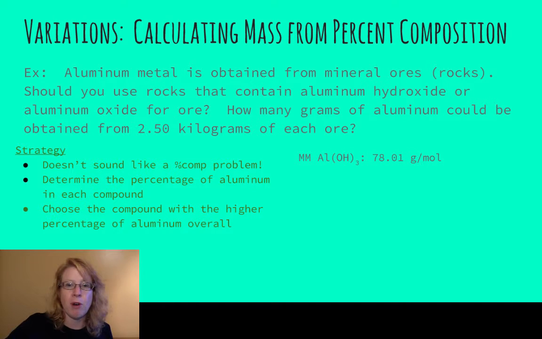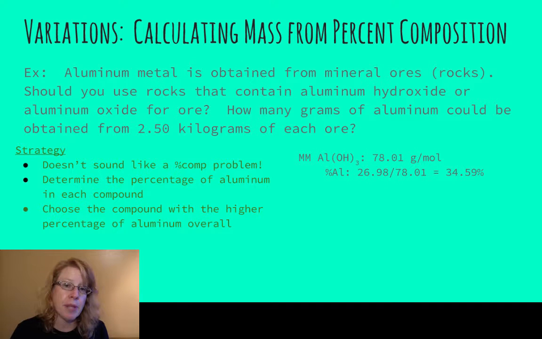First of all, start by writing your formulas. Aluminum hydroxide is Al(OH)3. Hydroxide's a 1-, aluminum's a 3+. So that's where that 3 comes from outside there, right? Symbol, charge, cross them down. So the molar mass of aluminum hydroxide here is 78.01. That's 1 aluminum, 3 oxygens, and 3 hydrogens.